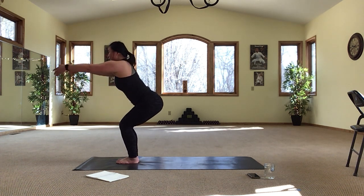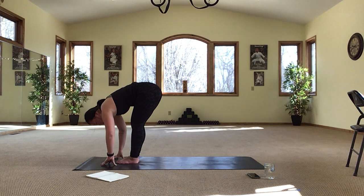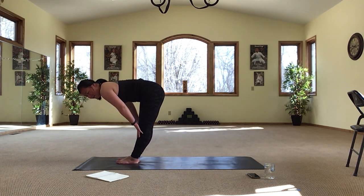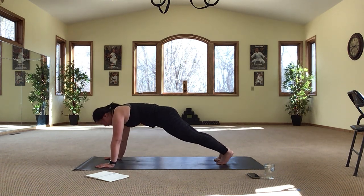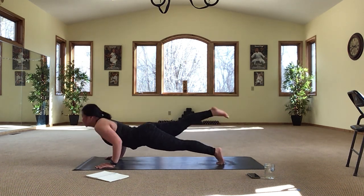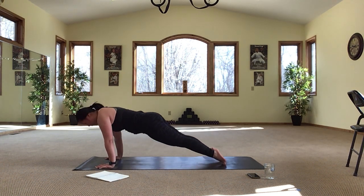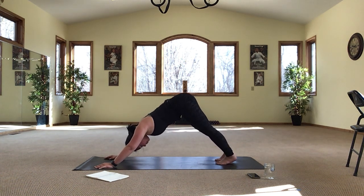Inhale, chair pose, arms go up. Exhale, forward fold, bend at your waist. Inhale, halfway lift, keep a flat back. Exhale, high to low plank, plant your hands, step your feet back. Inhale, upward facing dog, open up your chest. Exhale, downward facing dog, press into your heels.